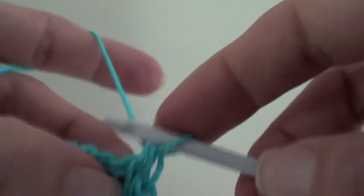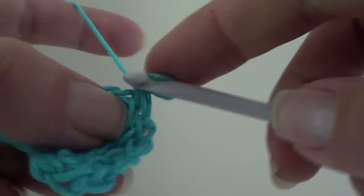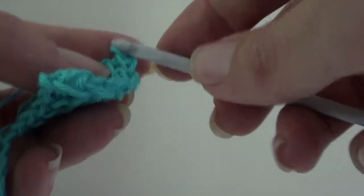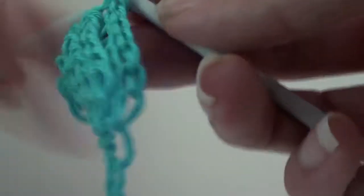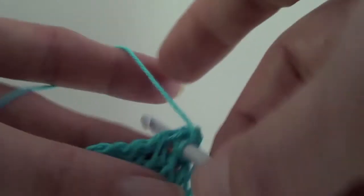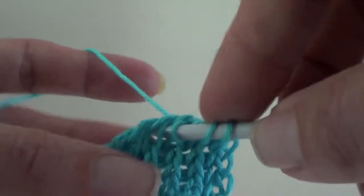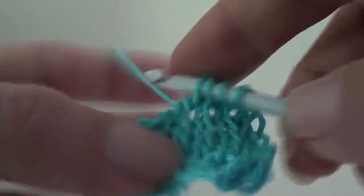Okay. And don't forget, ignore this first loop here. And don't lose it. One, 2, 3.